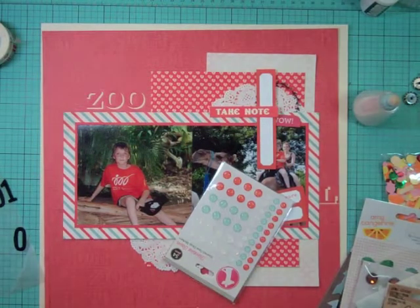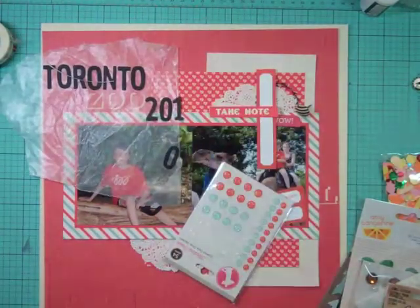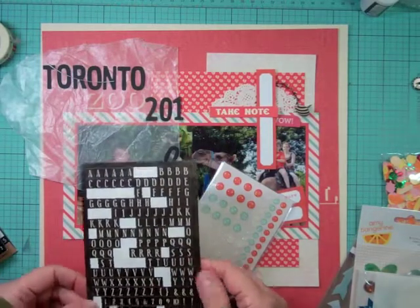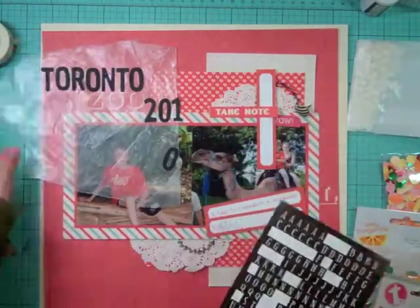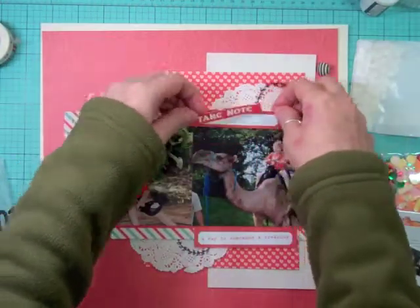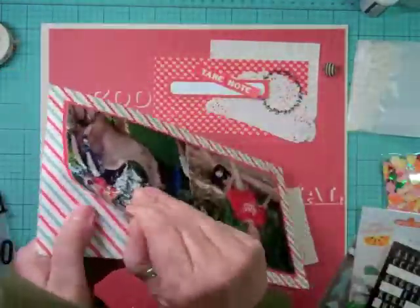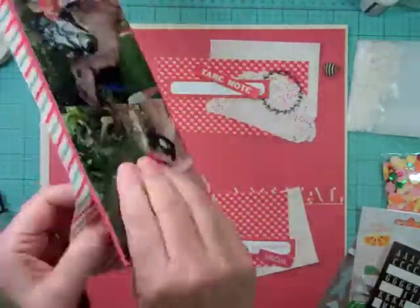And I keep going through all the embellishments and the brads and the buttons and everything that I want for this layout. So I know I want to use some of these alphas. I don't even remember who they're from, but they're black with cream. And then I also pulled the Tim Holtz ones, which are black and white, but it doesn't really matter because you can't really tell because it's so tiny.